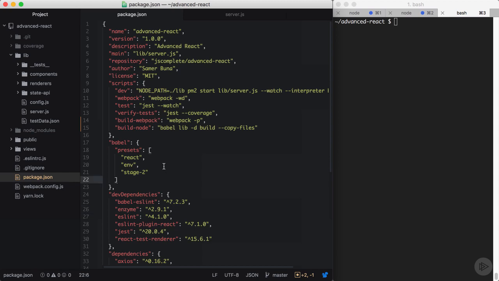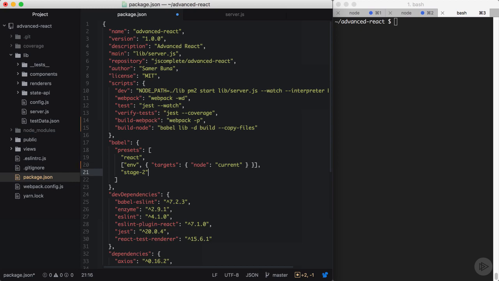To compile for Node, instead of using the default configuration for the env preset, we can configure that. So basically, we do an array here, and we configure env with a different object. And inside that object, we specify the targets property. And that targets property is also an object for each target. And the only target that we care about here is Node. And we specify a value of current in here, which means when you compile for Node, use the current running node.